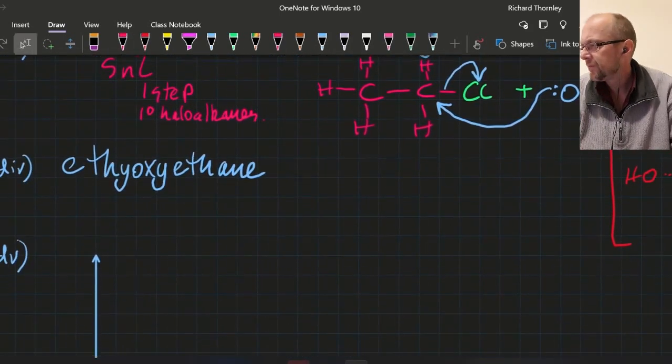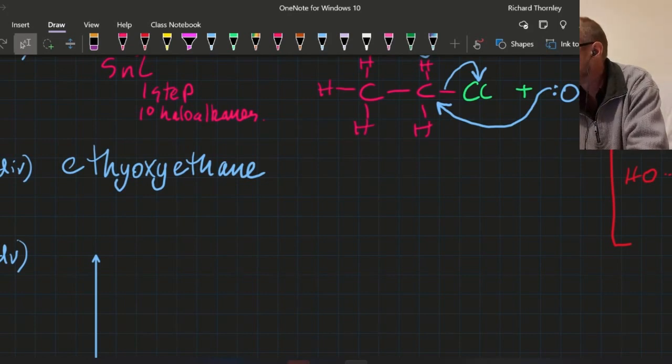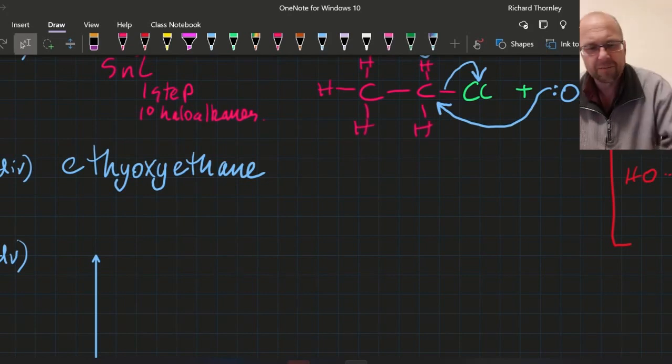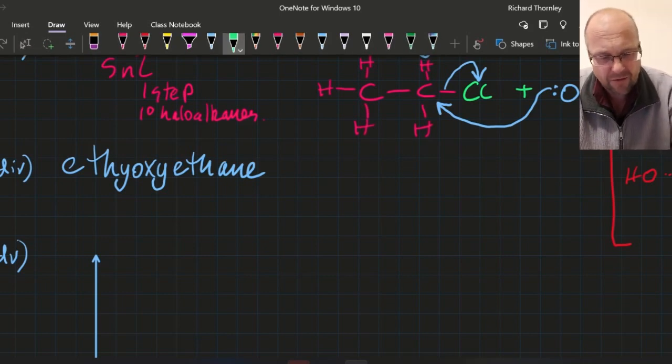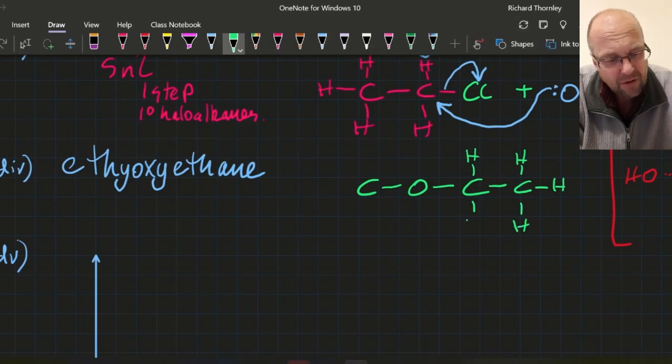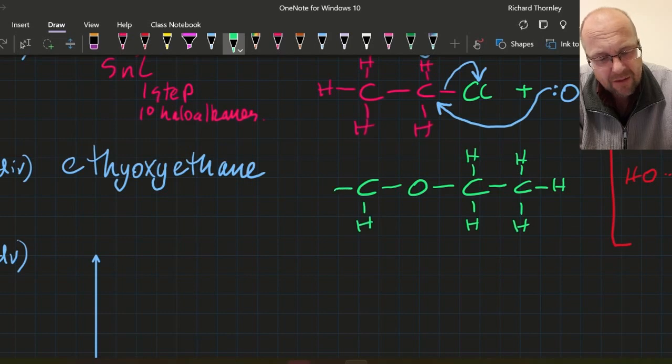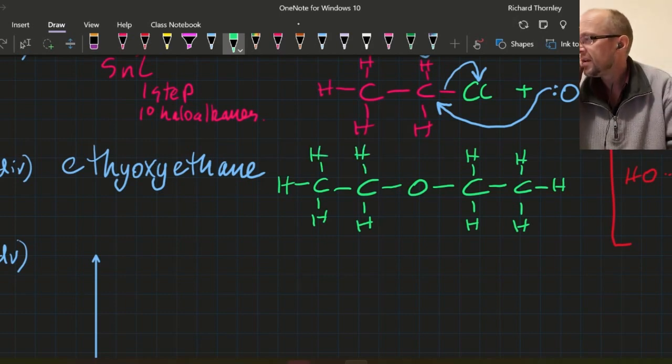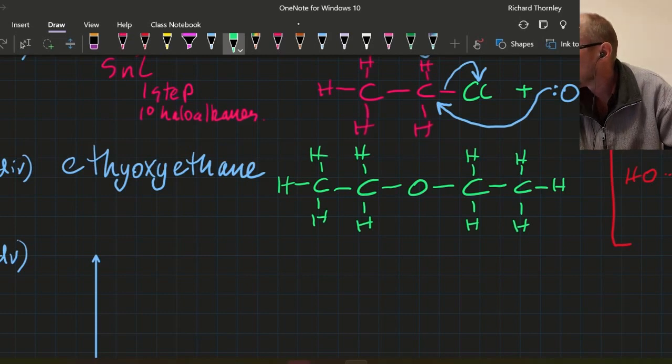Next up, draw ethoxyethane. A little visited part of the syllabus. 50% of the SL got this right. So if it's got an oxy, then it has a carbon, oxygen, carbon, and you can see there seems to be an eth at both ends of the word. So there's an eth at both ends of the molecule. Ethoxyethane. Almost certainly, I think this is a sedative, a bit like this video. Alrighty. Draw the structural formula. Lovely.